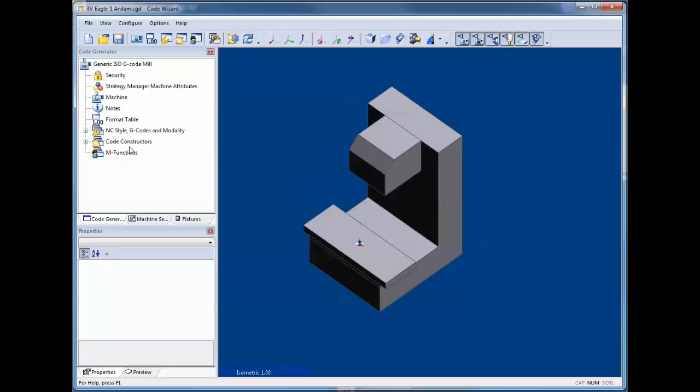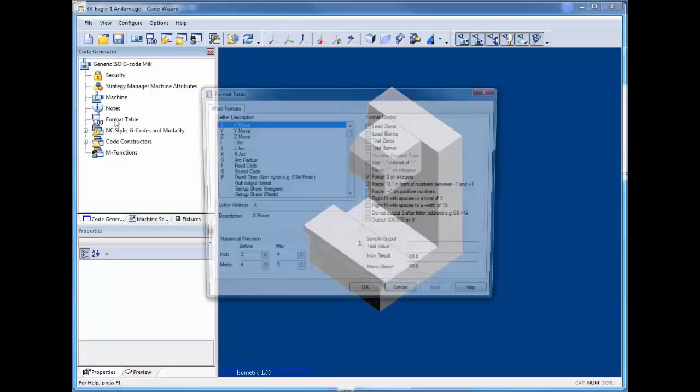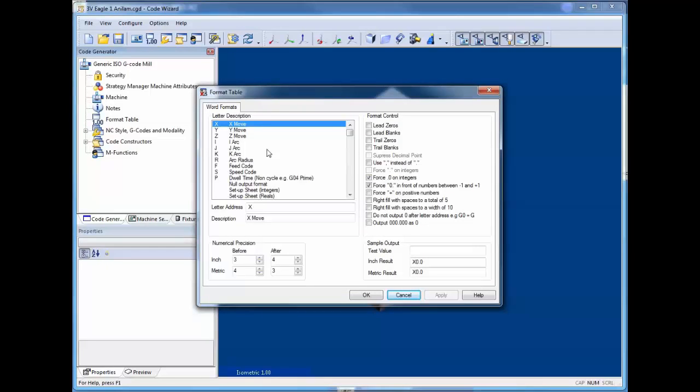I can come in here and I can modify my format table. So let's say that I want to modify how my Z move looks. If I have a Z move of 5.45, you can see that in my test value, it's going to show me Z 5.45.